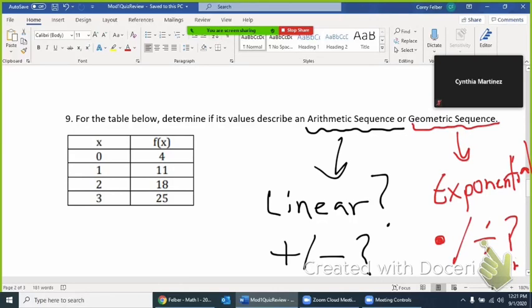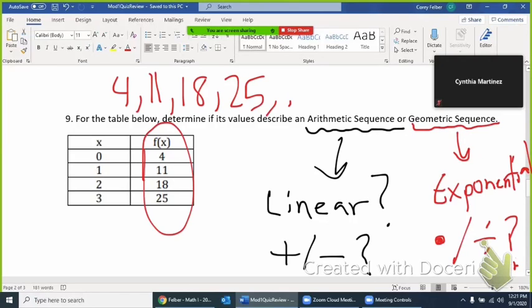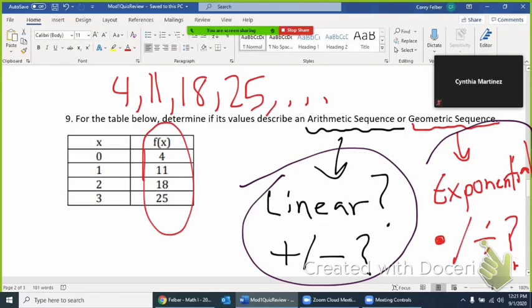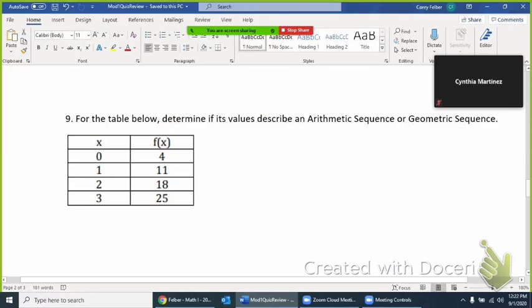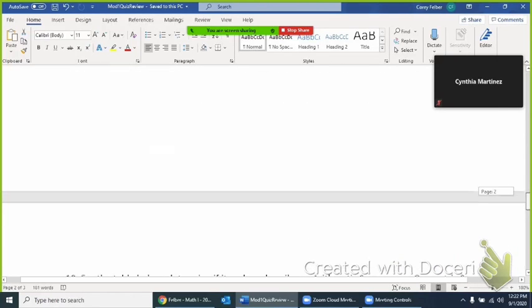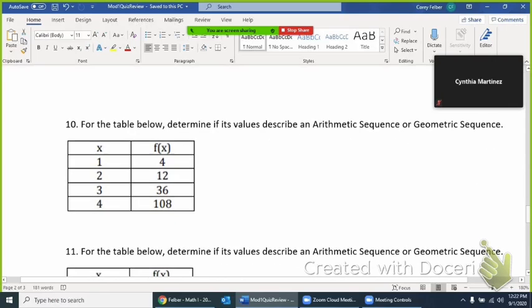All right, so again, we're just trying to figure out, based off these numbers in the pattern, the numbers of our list, 11, 18, 25. Which one of these are we doing? Are we doing this, or are we doing that? It's really the same questions that I've been asking you this whole time. I kind of stopped labeling the notes like 1.1, 1.2, because all we're really doing is talking about linear and exponential. And arithmetic and geometric are the same exact things.